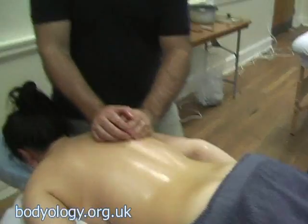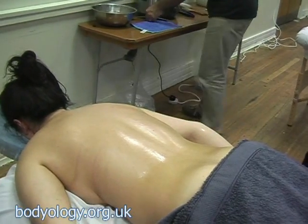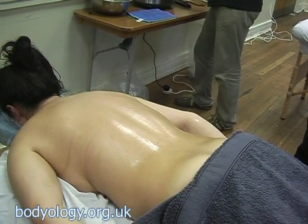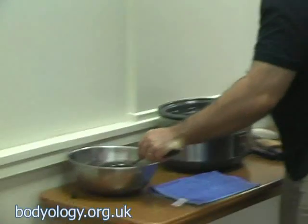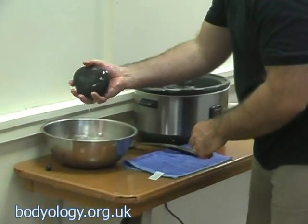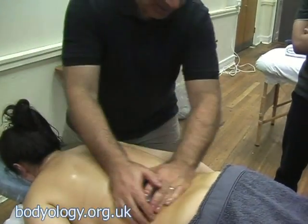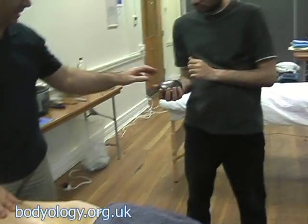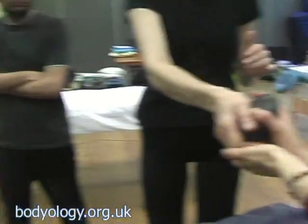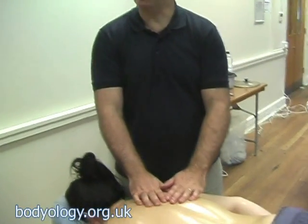That's it. Once the stone is not warm, I bring it here. A nice way to do it is to take a stone first, then drop the other stone into the water. That's fine. You come in and continue. Now this stone is a little bit warmer, and I want you to feel it and pass it fairly quickly. This is still just really warm. It's not hot. You can handle it, isn't it?